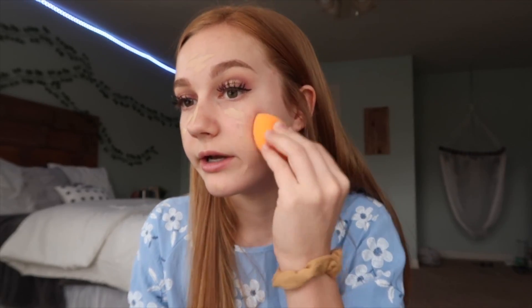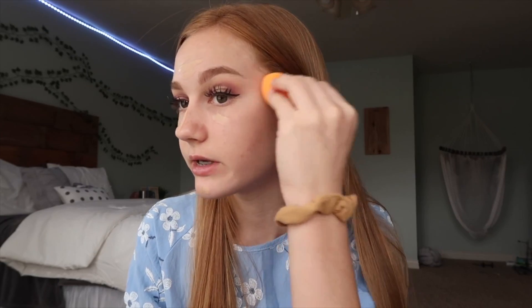I'm going to apply falsies right now, and then I'll be back. Okay, the eyelashes look crusty because I've used them so much — they're my favorite. As I was putting them on, I decided it's time to get five more pairs. So I just ordered five more pairs off of Shop Miss A — they're a dollar a piece. Now I'm going to move on to concealer, and I'm using my own concealer because the other one is insanely dark and I cannot use it. Personally, I like using concealer over foundation any day — you can focus it in the areas that you need it instead of putting it on your whole face.